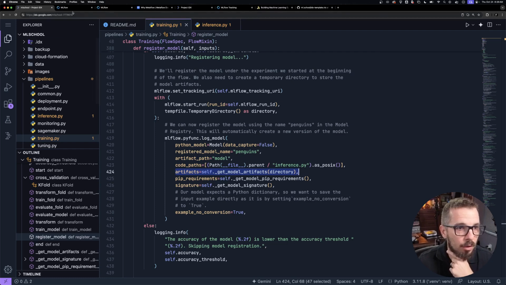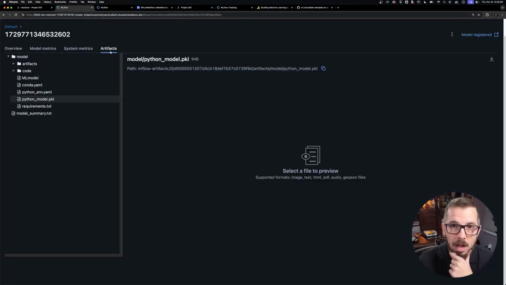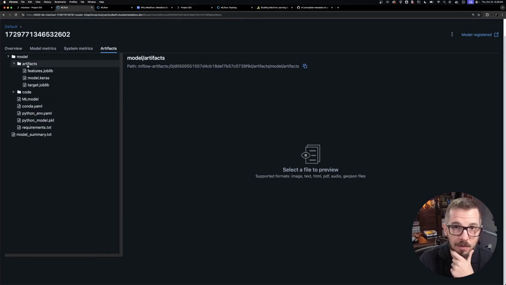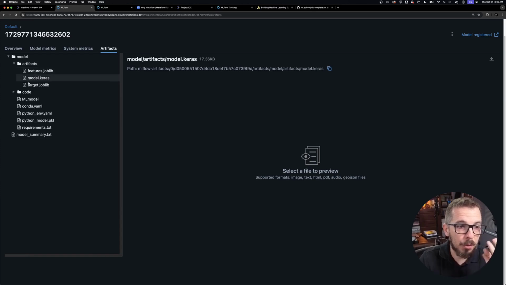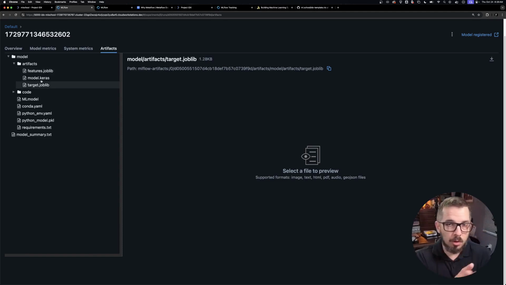Let's take a look really quick at the list of artifacts that were registered with this model. Inside this artifacts folder, you're going to see the 3 files that we need. This is the model.keras, weights and biases. This is the features transformer. This is the target transformer. Remember, we use 2 different transformers: one to pre-process all of the data in the data set, and the second one to just transform the target column. So these are the 3 that we need.